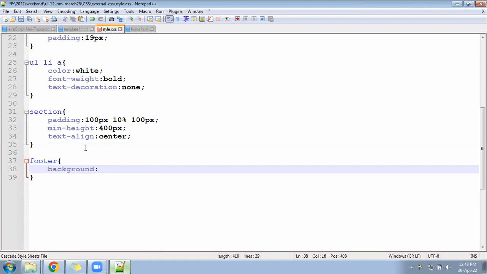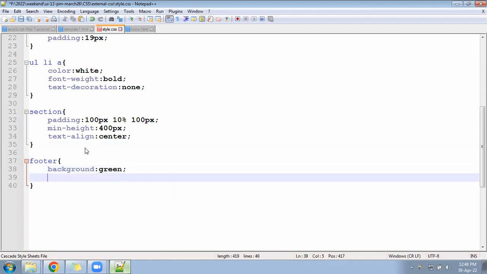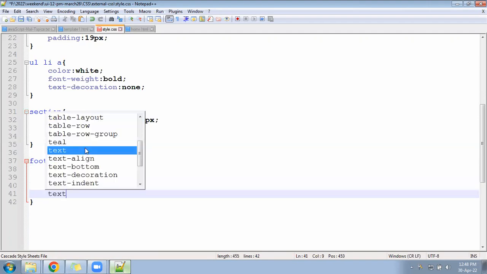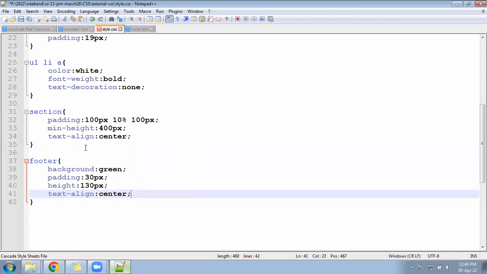Background green color, padding 30 pixel, height 130 pixel, text-align center.